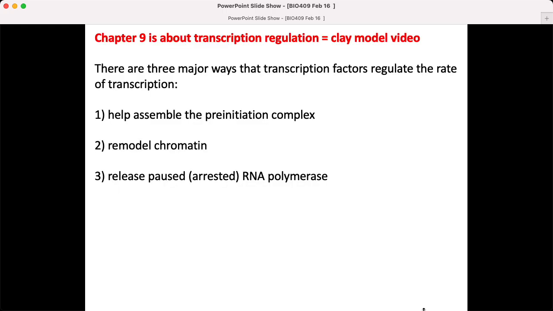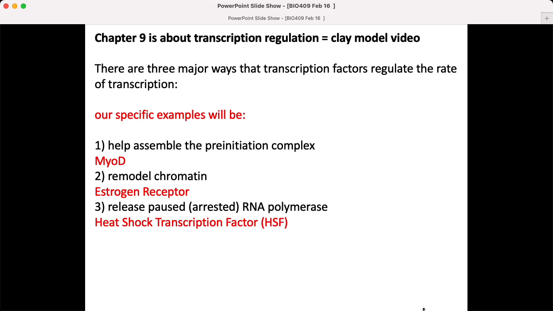Okay, so here we go, and we're just going to roll through these stories. Our first example is MyoD, and we're MyoD experts. Where is MyoD? By the enhancer of the myogenic gene. It has other target genes as well, but our favorite is the myogenic gene. And not just enhancers, remember the first quiz, but that enhancer. So it binds, and then it helps it get going. The way it works is it activates the preinitiation complex, and there's one protein that it helps get the job done, okay?